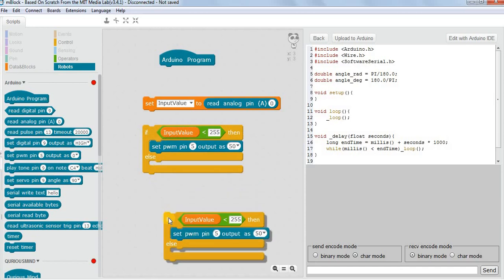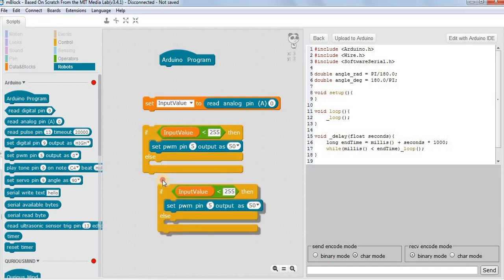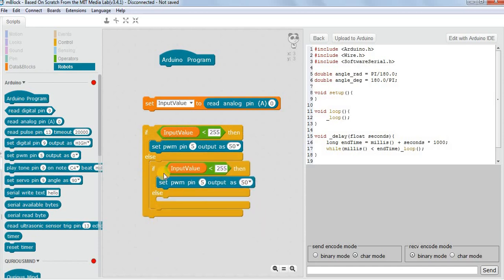Now we'll duplicate this. Now we'll put this second condition inside the else here. Now if the input value is less than 512, we are first checking, is it less than 255? No, then let's check, is it less than 512? If it is less than 512 but greater than 255, we will put it as 100.